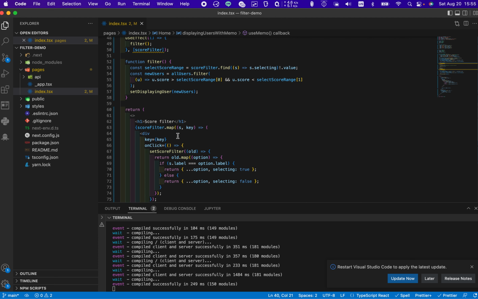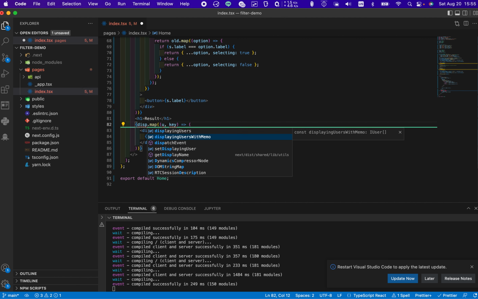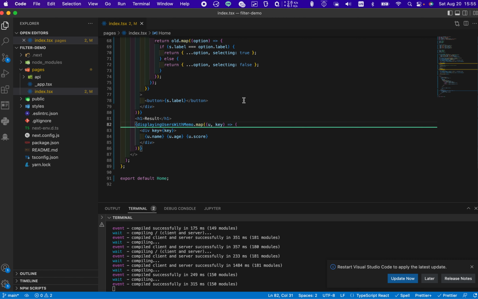Then we just replace this displaying user with the displaying user with memo to see if it is working. Let's refresh. Okay, now it is working exactly as before. That is what we expected.